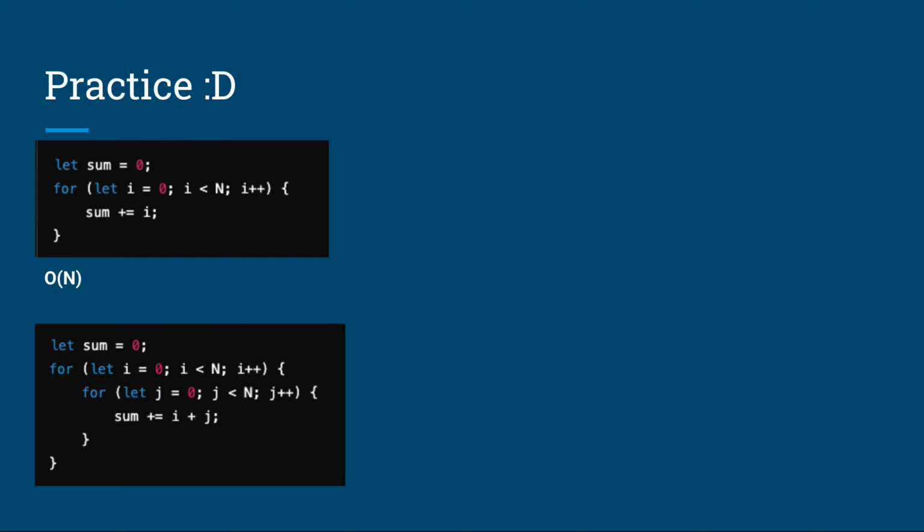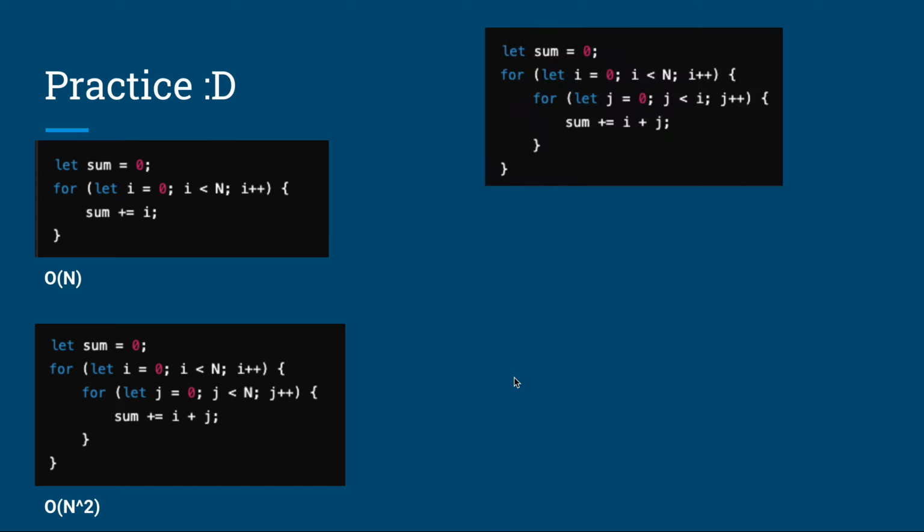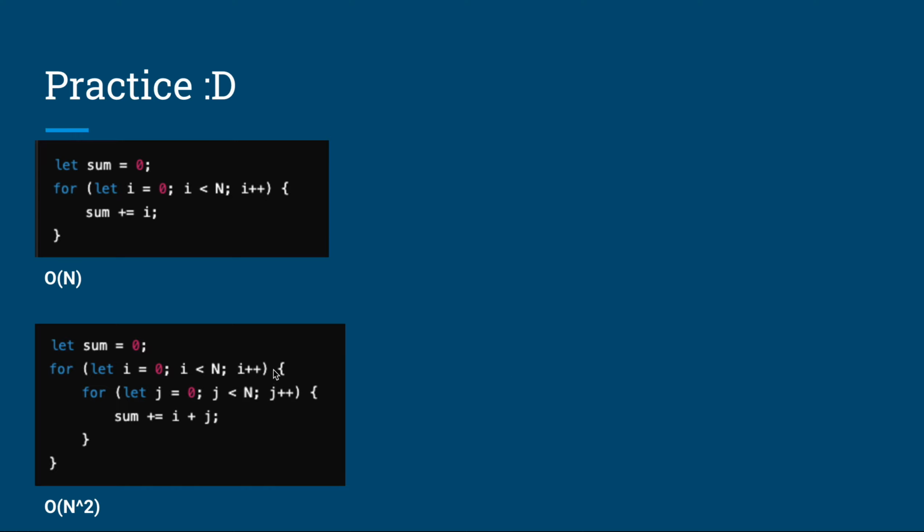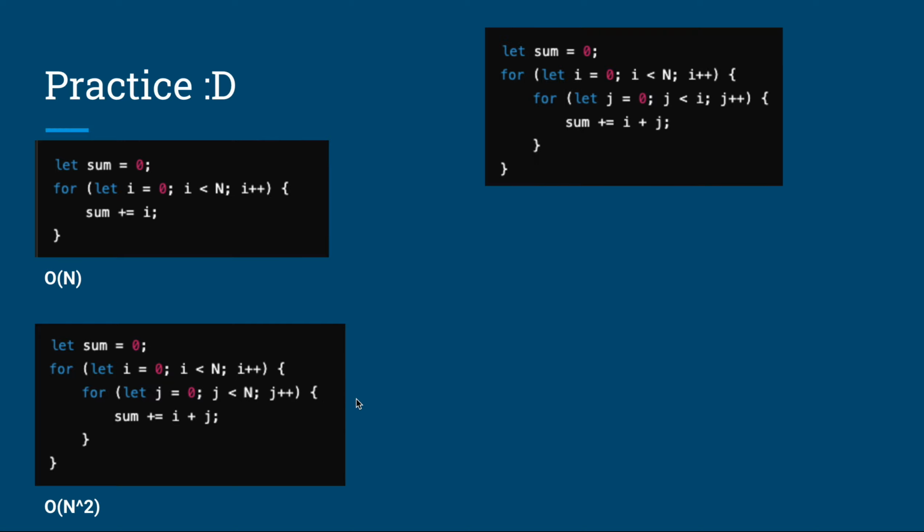Okay, this one is going to be O of n squared. Remember, nested for loops are usually O of n squared. Let's try this one. Because for the last one, it was for every element in n, we're going to go through every element in n again. I think I just put the exact same ones. This one is O of n squared.